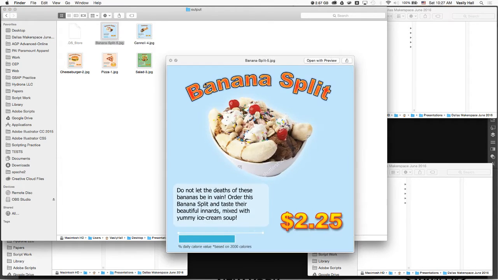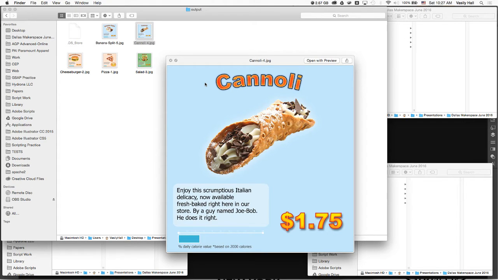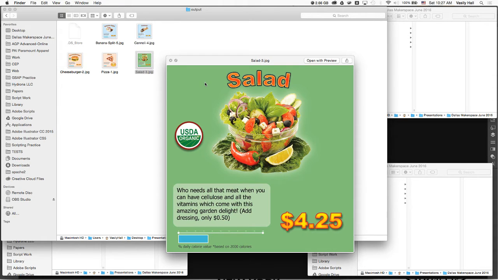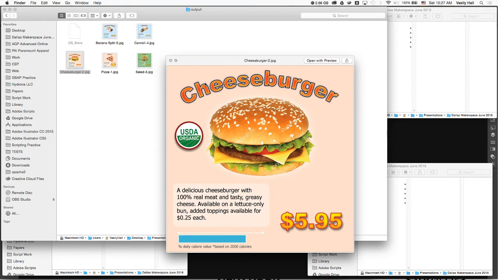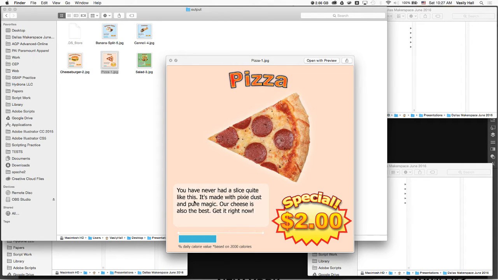Okay, so right here we have all the different menu items for a fictional restaurant or some kind of kiosk or something. So we have different kinds of things going on here. You can see the name changes. This name changes right there. You can see the picture changes, the copy in this little box changes, and also a few other things change.